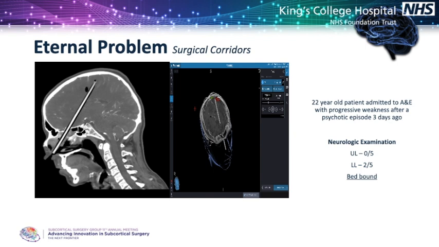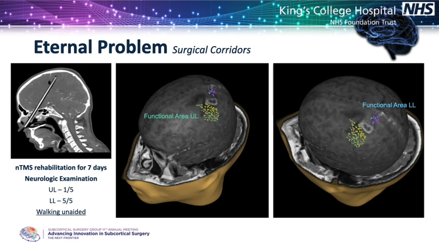So he presented with epistaxis to his local hospital, was sent home with tranexamic acid, and then came back with a motor weakness. If we go to the next slide, I've got some rather gruesome pictures on my phone if anybody wants to have a look, but we managed to remove the pencil that he'd inserted. And you can see from the TMS map how he'd bisected the motor representation. And we rehabilitated him and are currently doing that with navigated NTMS using the stroke protocol. And we'll talk about this in terms of how we work with our tumor patients.